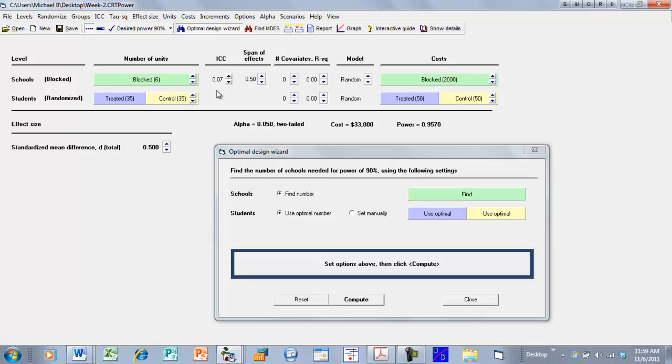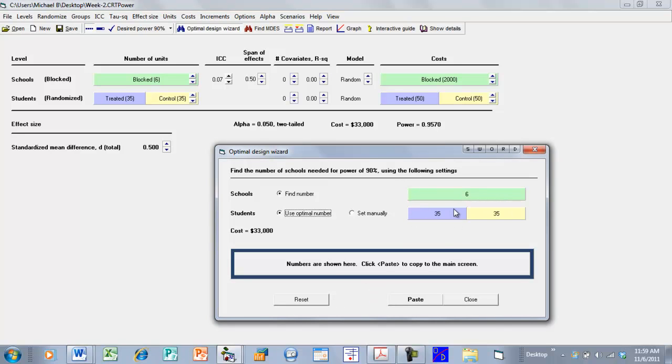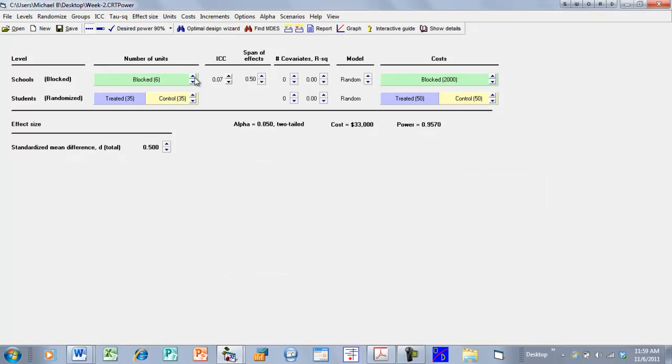If we allowed the program to put in a decimal value over here, for example, to say that we need 5.1 schools to get power of 90%, then the numbers that it's coming up with would be exactly the best possible ratio. However, since we're forcing the program to jump to the next higher integer number, in effect what it's done is it's jumped over 0.90 and gotten as high as 0.95. And the cost is $33,000.